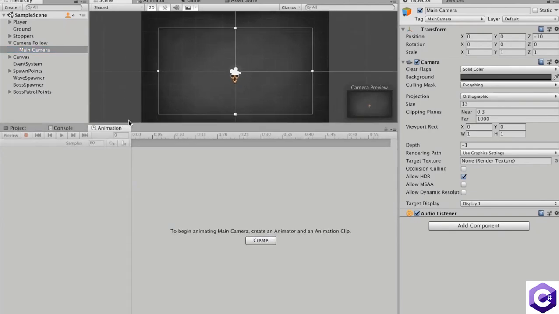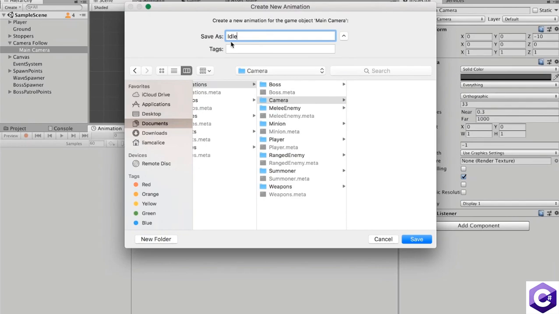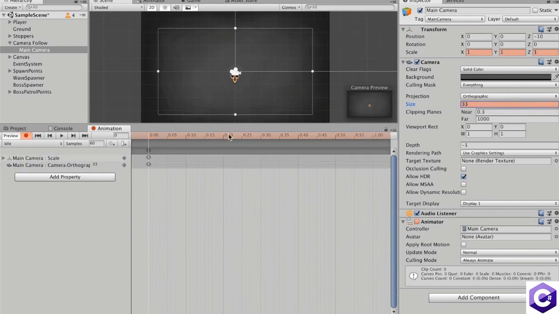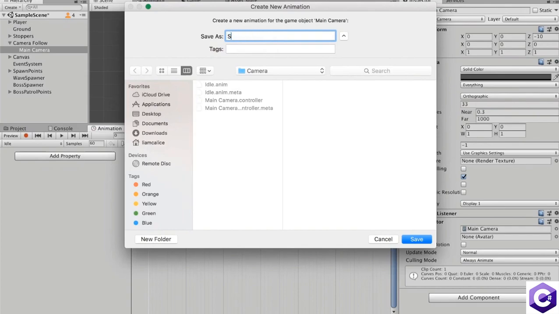In here, we'll press the Create New Animation button. We are going to need two animations. The first one we will call Idle. This one will have just one keyframe with the default position of the camera. So I'll press the record button and I'll just type inside of the inspector the default position that I want my camera to be at. Once we have got our default position saved, we will create the shake animation.